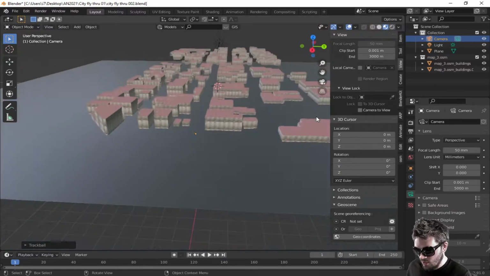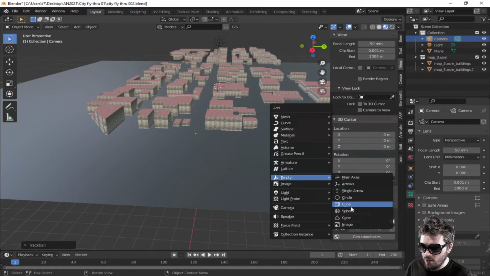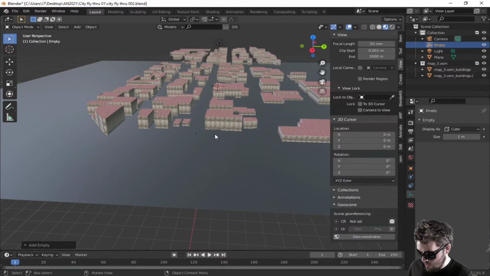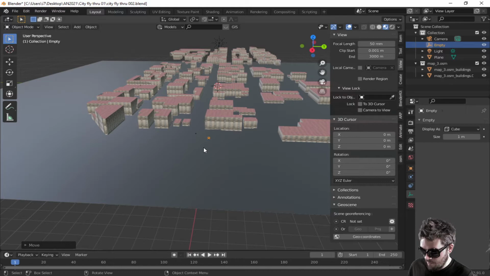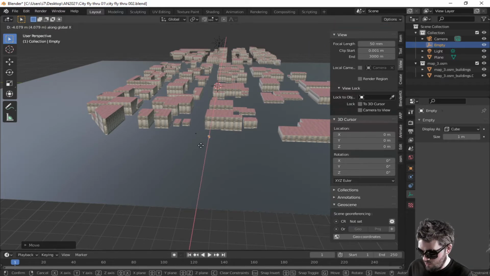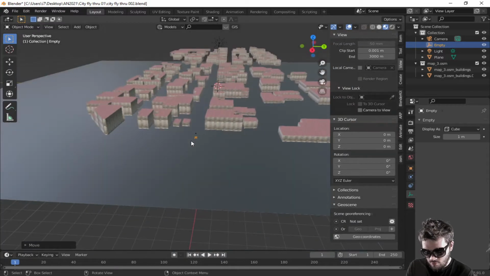And I'm gonna get out of this and let's create an empty, like a cube. And bring this all the way over here, then all the way over there. But that's what I wanted.